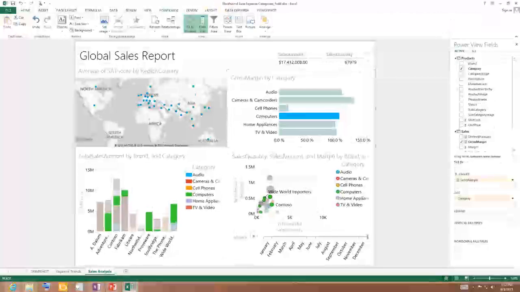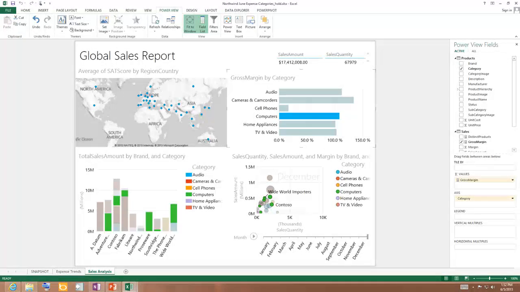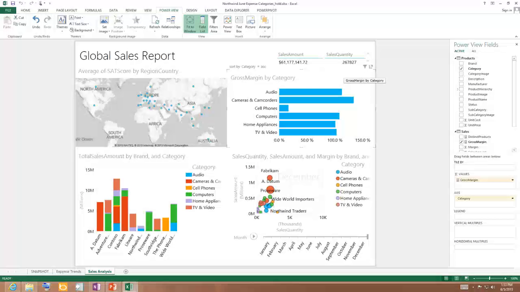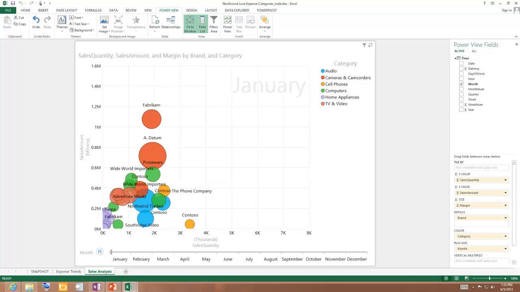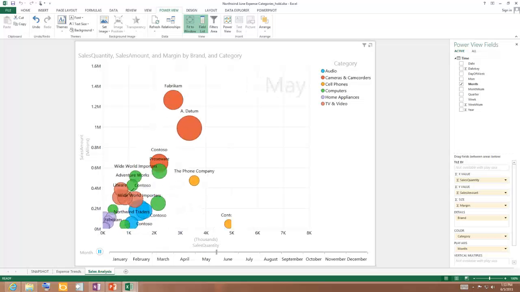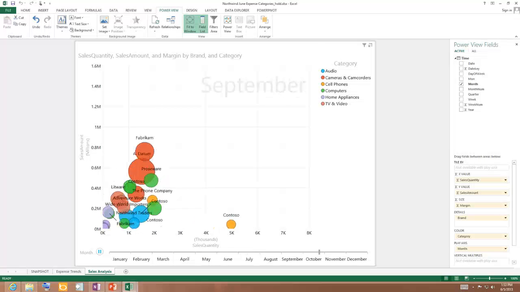Another great use case is sales projections. So we've got a sales report here using Power View. I'm assuming a lot of you have already seen Power View, but it allows you to pull data from Excel and from back-end databases and access that information in a very intuitive and unique way. But what's also great is being able to drill down into this data and add animations. So we're showing sales over time of different categories and everything like that.